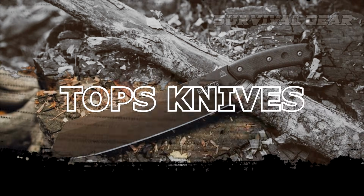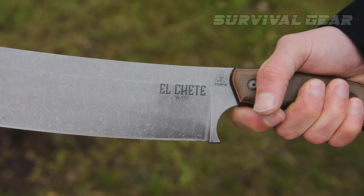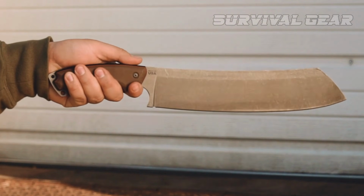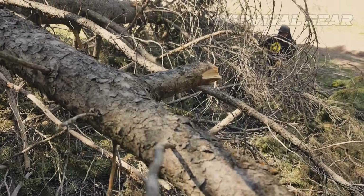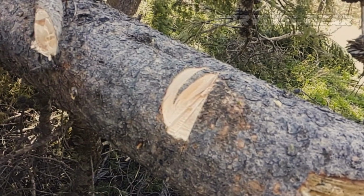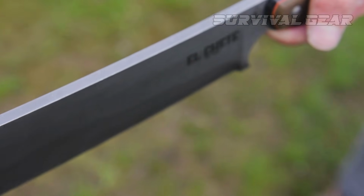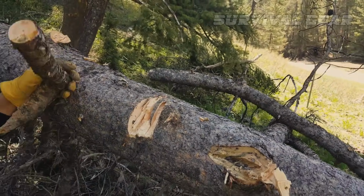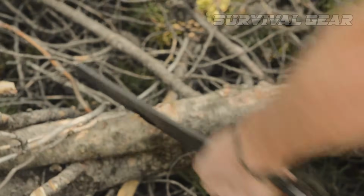Top Knives CHETE. The design of the CHETE is very much based on a chopper-style knife, but it's bigger. That mass, combined with the blade, makes it perform like a Vorpal dire beaver, gnashing through trees. It is made to apply raw force to whatever is put in front of it. The foot-long 1095 carbon steel blade is thick and incredibly strong. It is a brutally effective tool for many applications, from chopping firewood to cutting your way through even the thickest forest.